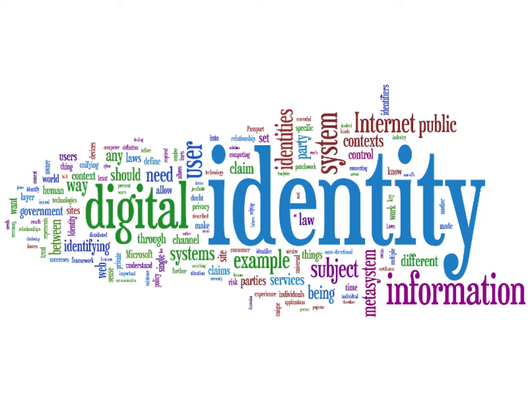The biggest words in this image are clearly identity, digital, information, and internet. If you look at all the smaller words, it's all the other layers that get built up with everything we look at on the internet, everything we interact with — things we're researching, who we're communicating with, what music we're listening to. All those pieces fit together to show people your online identity, what comes across when you put everything out there.